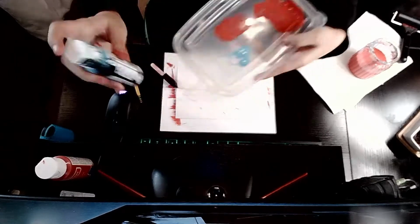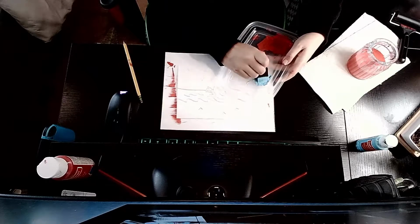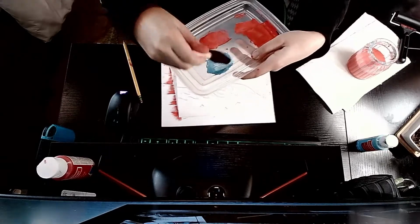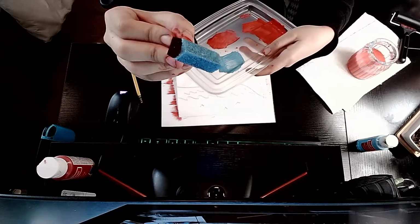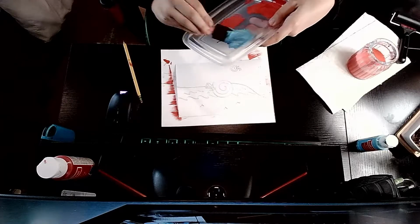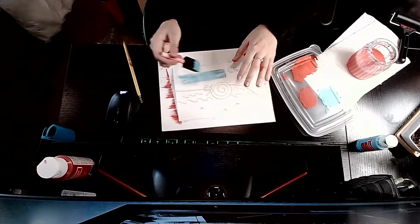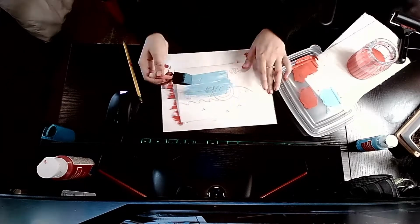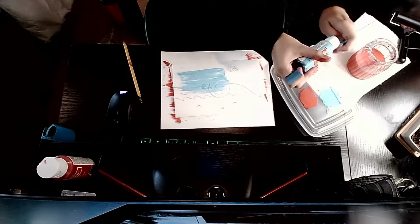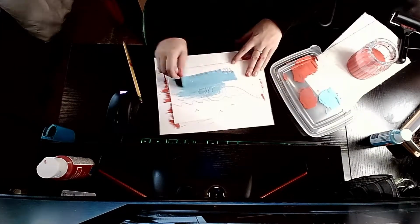So you're just gonna squeeze some paint onto your palette and use your little foam brush to get it onto mostly the front area or the tip of your brush, because it's not really necessary to put it all over your brush. It's gonna need quite a lot of paint because the foam brush sucks up a lot of paint, and the styrofoam also has a tendency to take in some of that paint that you lay down.